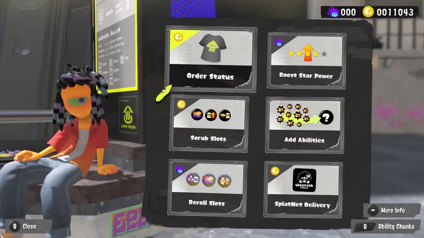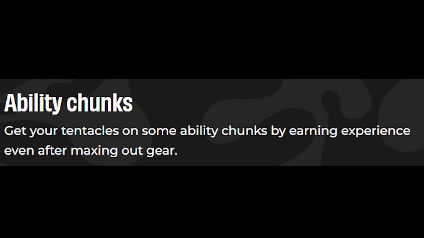You can also upgrade the star power of the gear you have up to 5 stars, where you would get more XP for your gear instead of more ability slots. Gear also keeps getting more chunks even if you max out your ability slots according to the website.